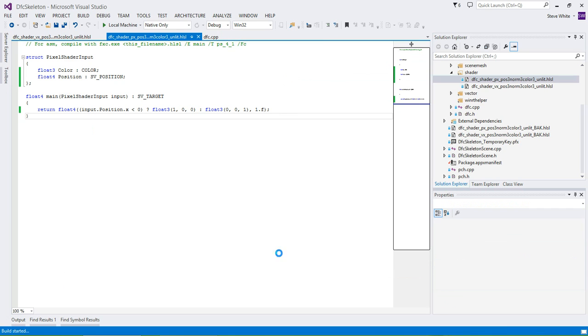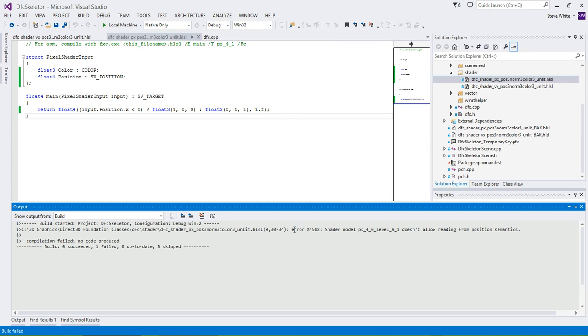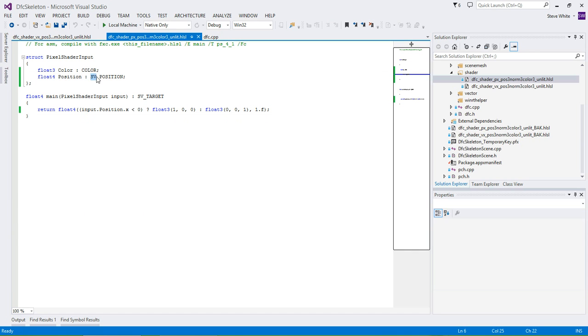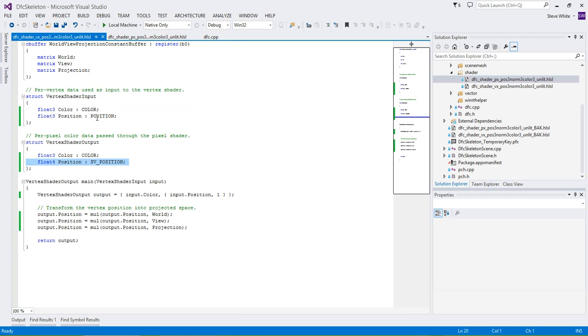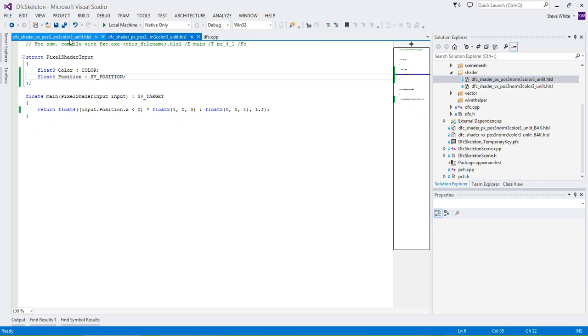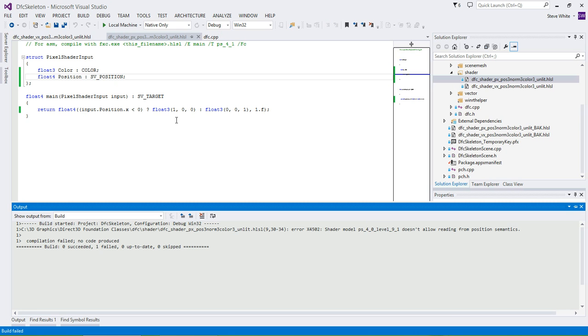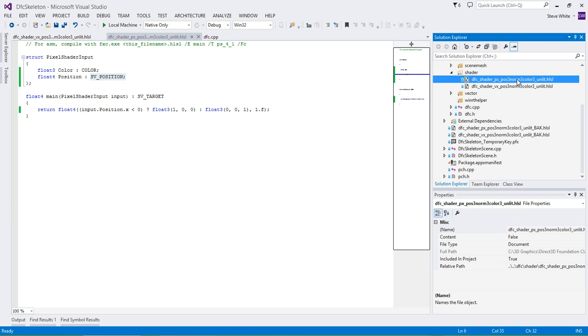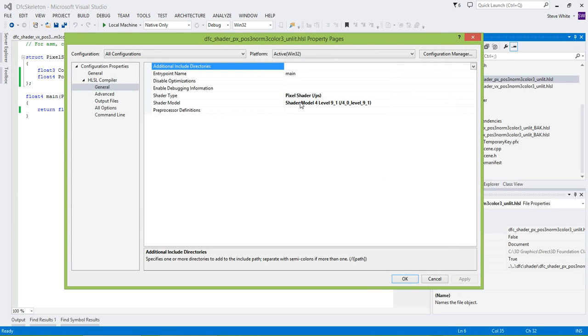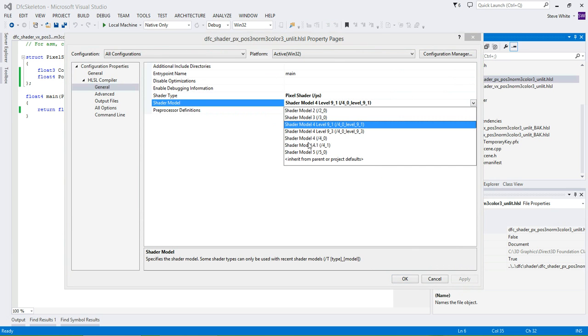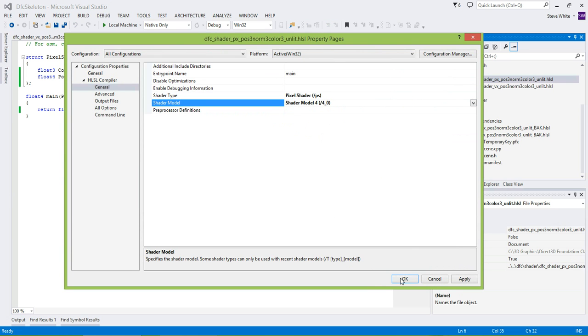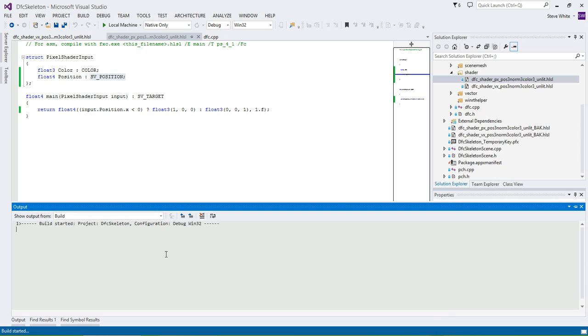So if you leave that at the default, then you'll get this error saying you can't read from position semantics. This is a system position semantic, SV, system value position, which is different than that, but we can go into that some other time. So yeah, you get this error by default if you try to read SV position. So looks like I'd already fixed that up when I went off camera. So I just changed it to 4, which is the minimum that will allow me to use that.